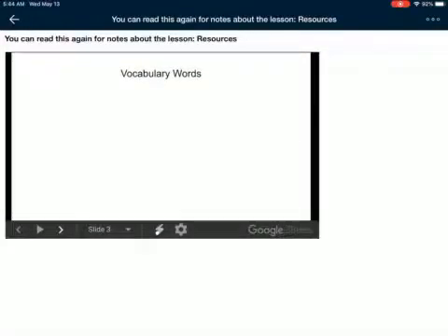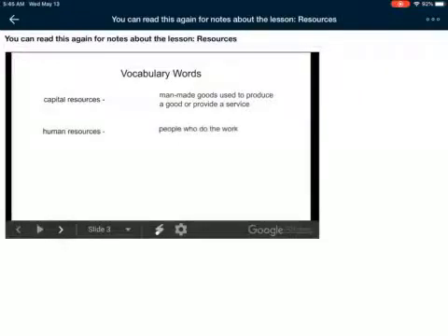Some vocabulary words. Capital resource. That's a man-made, as I always like to say human-made, human-made good used to produce a good or provide a service. So those are things that are made so you can make another good or provide a service. Human resources. People who do the work. Natural resources. Those are things from nature to do a good or a service.